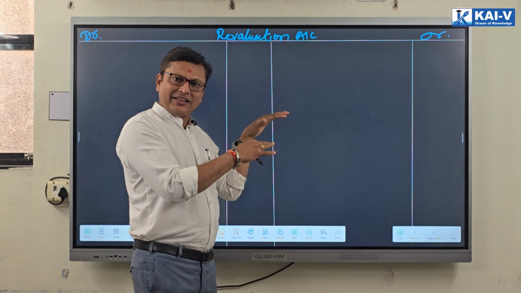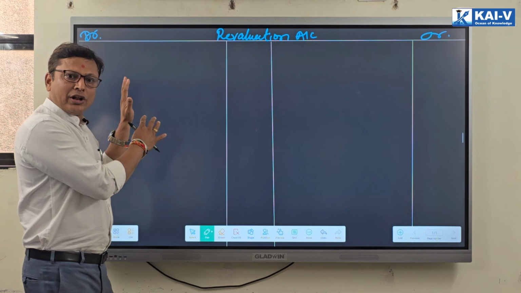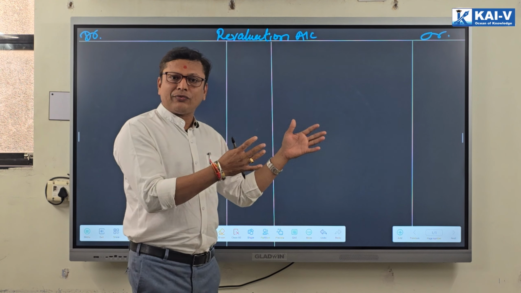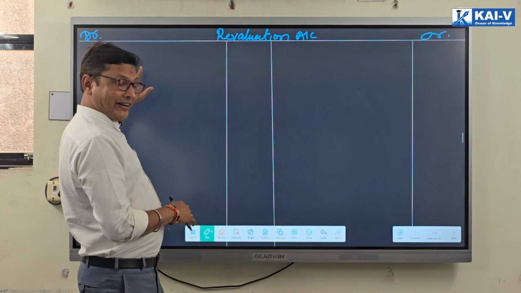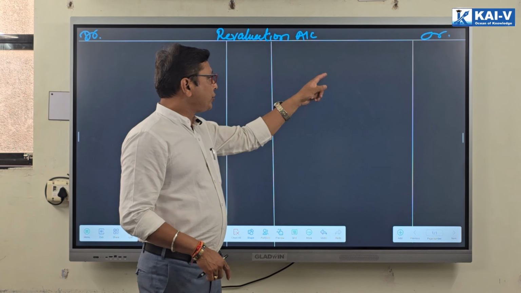If there is a decrease in the value of assets, we're going to debit it because it's a loss to the firm. Same thing in the case of liabilities. If liability increases, it will be a loss for the firm, so we're going to debit it. But if the liability decreases, we're going to credit it.